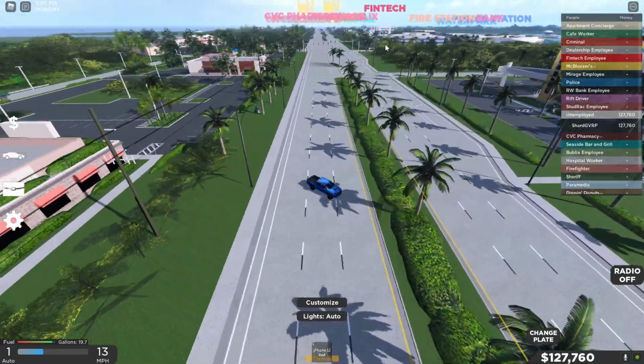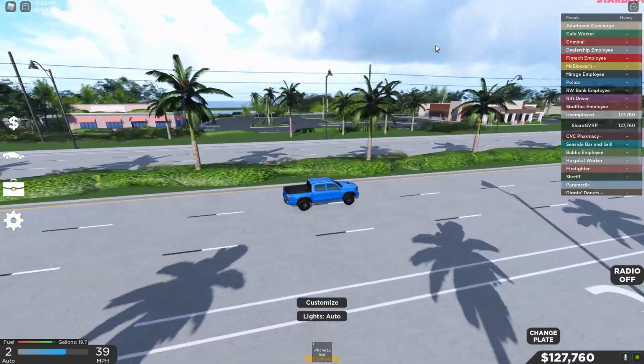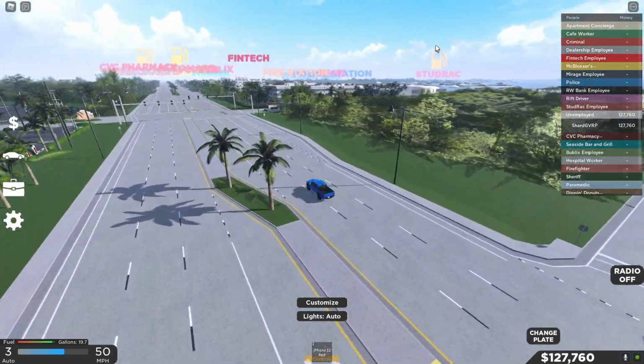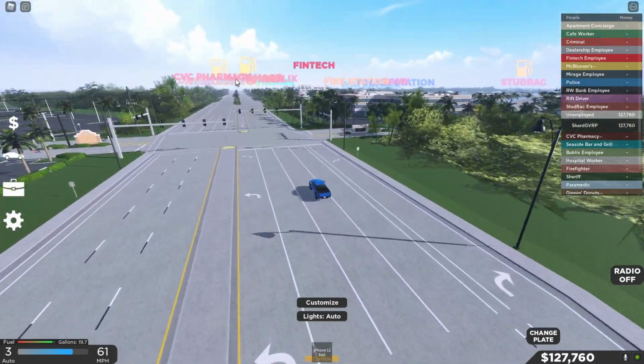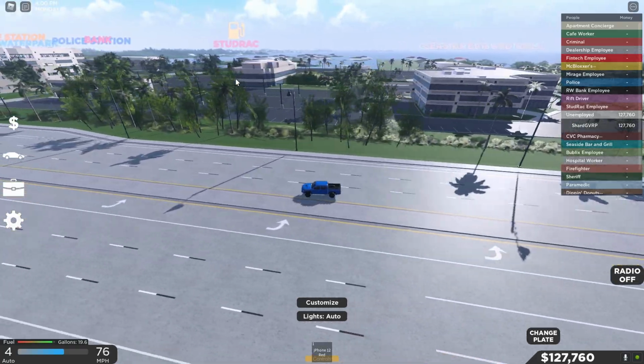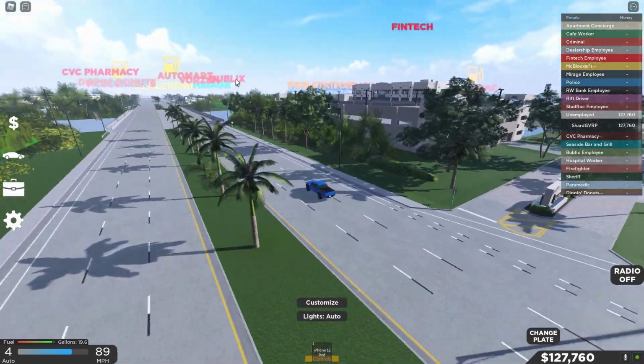Let's think. Most of these buildings over by FinTech you can't even go into. The only buildings that you can actually go into are the ones that are marked on the map, which, as you guys can see, there is a decent selection, and as we get closer to these ones, you'll be able to see more. However, to the size of the map, like to how big the actual map is, it's not very good, to be honest, how many buildings you can't go into.